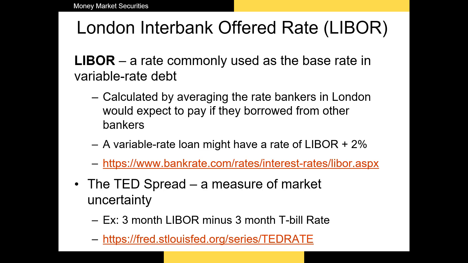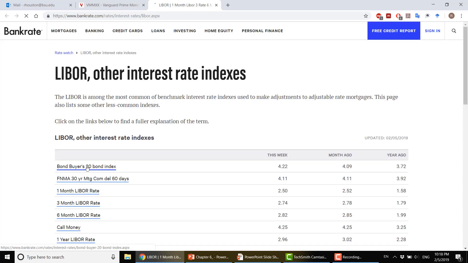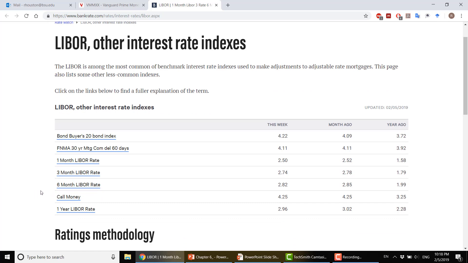Another rate you should know about is the London Interbank Offered Rate, or LIBOR for short. LIBOR is a term for a series of rates of various maturities, calculated as the average of a survey in which London bankers report the rate they believe they could get on a loan from another bank in London. There is a three-month LIBOR, a six-month LIBOR, and others of different maturities, reported every single day. LIBOR is important because it's used as the base rate in many variable interest rate loans — if LIBOR increases, your interest payment on a variable rate loan would likely increase.